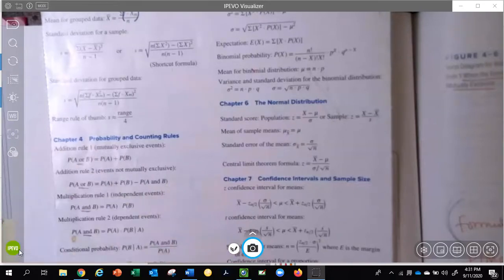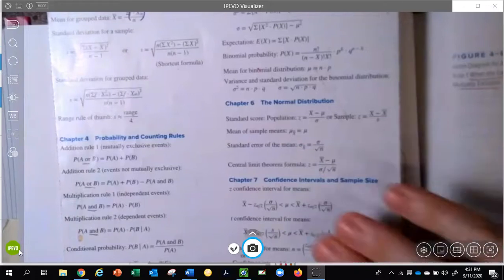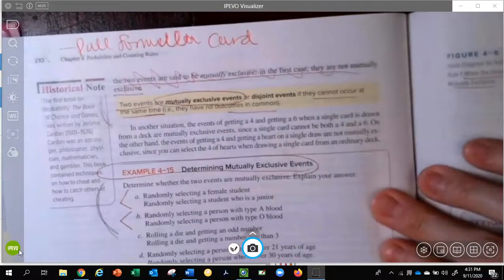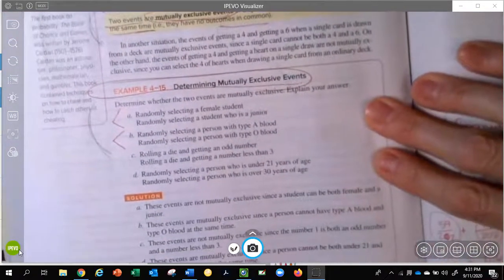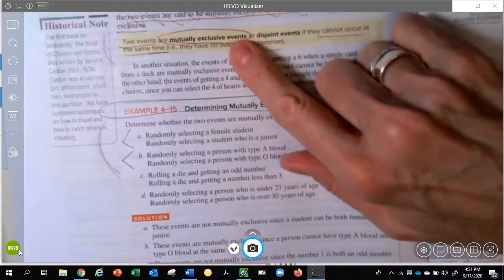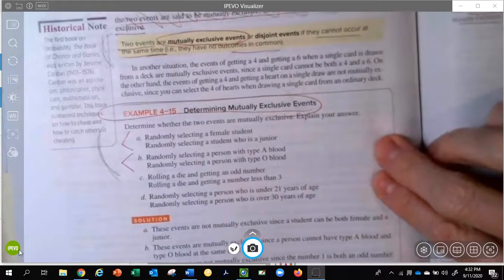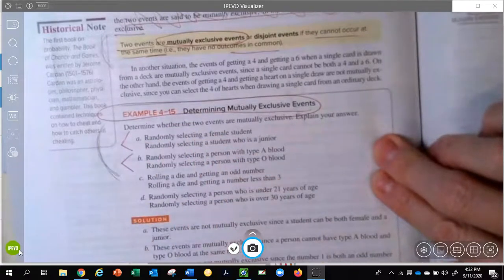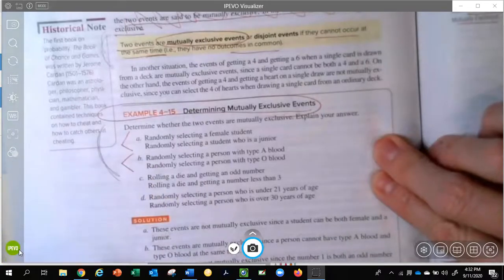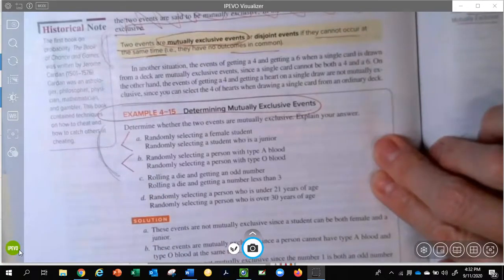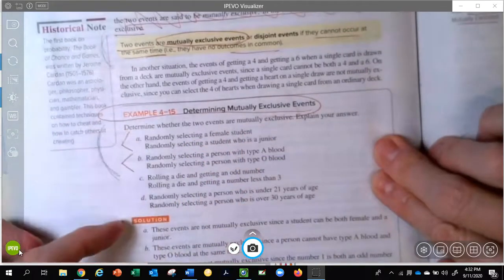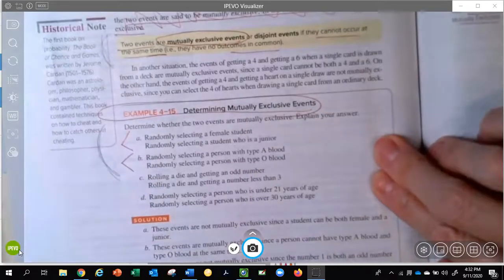So here in Chapter 4, and in this section, you just heard a video on Addition Rule 1. So I am on page 210. Before we get to Addition Rule 1, make sure you really understand what mutually exclusive means. And that means you're looking at these examples, you're listening to the video, you're working through and making sure that you don't have any rough edges, like I'm still not really sure, I couldn't do these by myself. Make sure that you really understand what is going on with mutually exclusive.